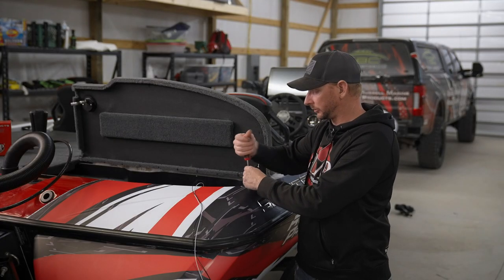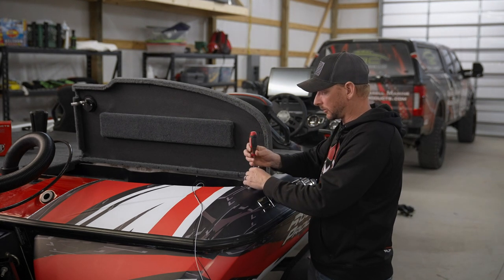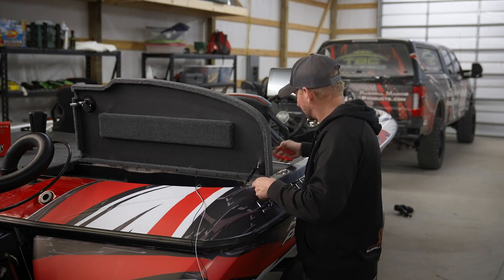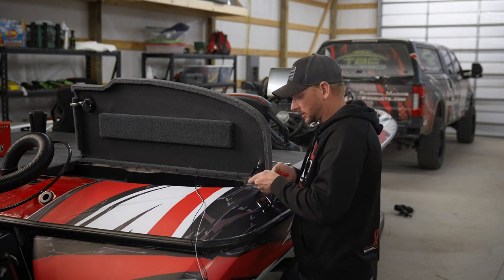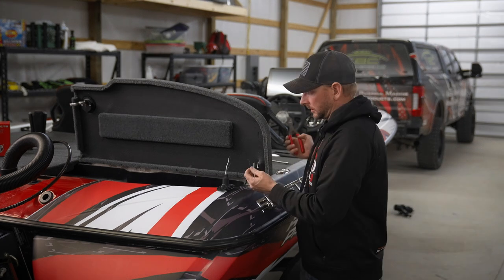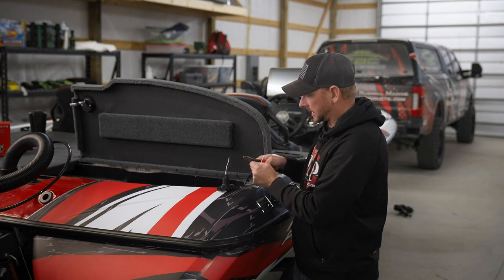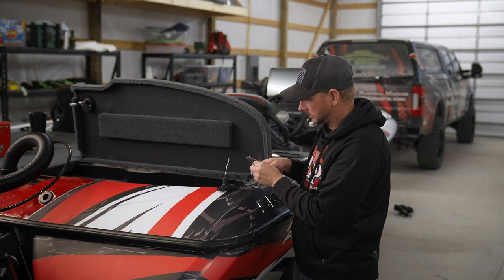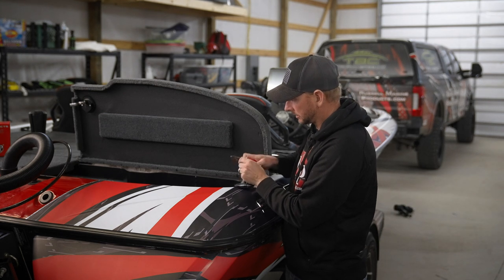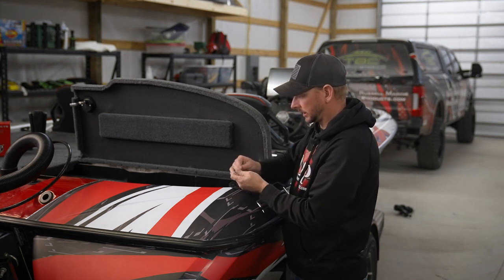We're going to remove our rear anchor light receptacle. We're going to feed our Raptor anchor light wires through there and then cut these wires and splice them into place. We're going to cut our wires here. Just so you guys are aware, the black wire is negative and the white wire is going to be our positive. We've got our wires pulled through. I'm going to strip these down — got our black ground, our white hot — and I'm going to do the same thing on our receptacle, stripping down the ground wire and the hot side.